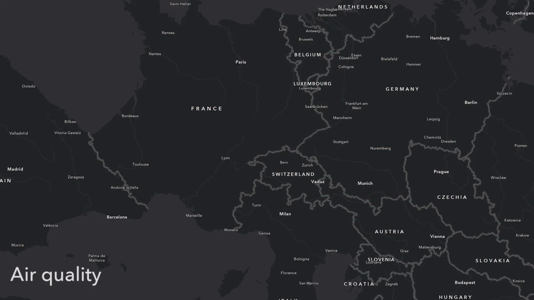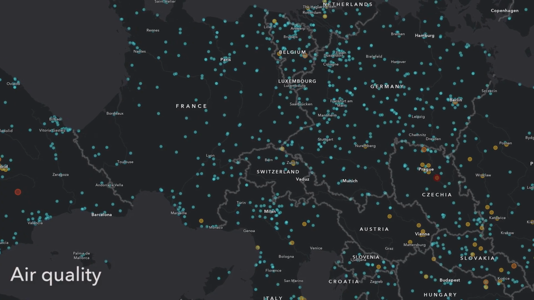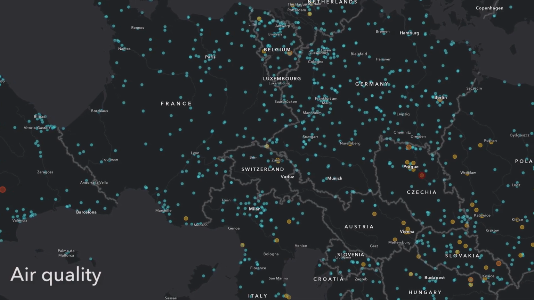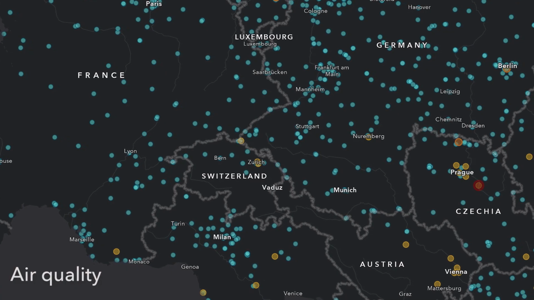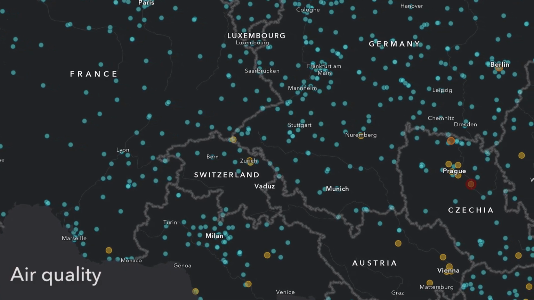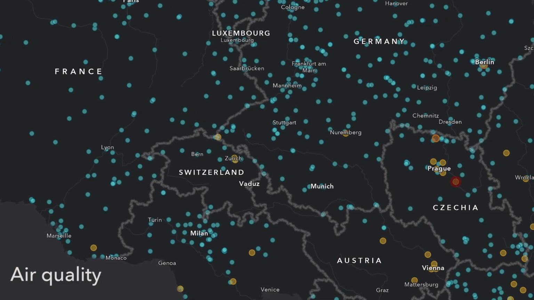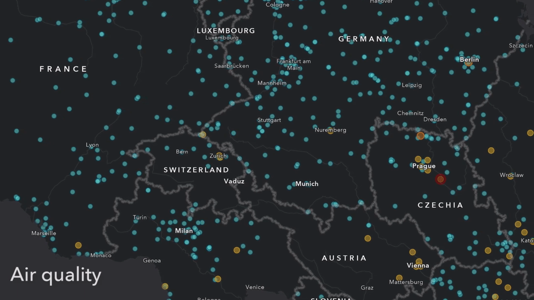Here's another map that shows air quality. This is also a really common example of spatial data. Quite often you might not have air quality measured everywhere, but you might have it measured at the airport, at schools, at different places around your city or region, and those can be mapped as points. So they can be samples that are linked to a particular location that measure something like air quality.